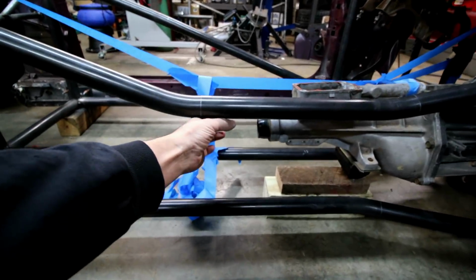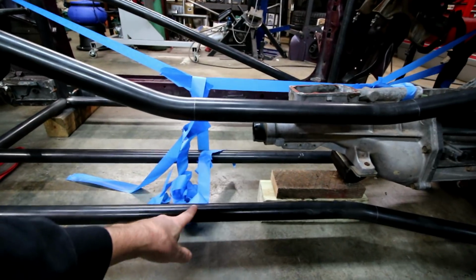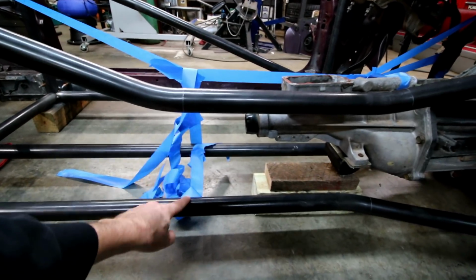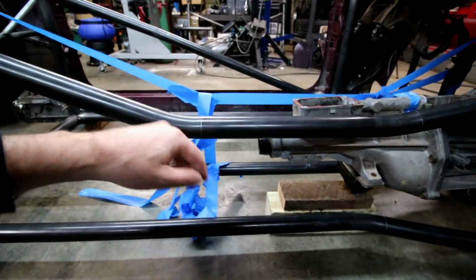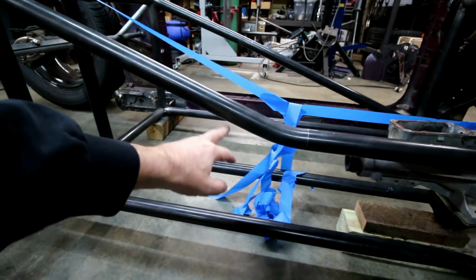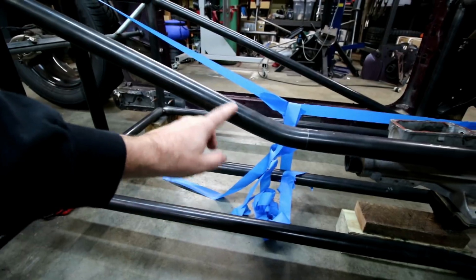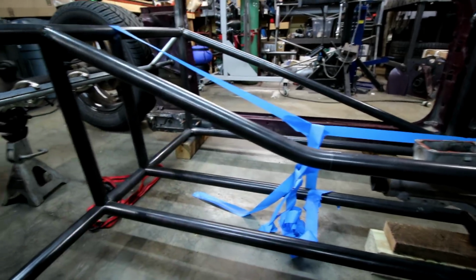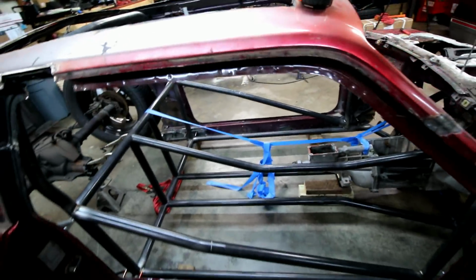It'll have some bars that go from here to here for the drive shaft loop. So they'll go down, over, up, and then over. It'll actually make a full box right there for the drive shaft loop. Probably do these out of like 1 inch, or inch and a quarter, something smaller. There's not much need for making all of these out of inch and 5/8. It's just gonna add a bunch of weight.